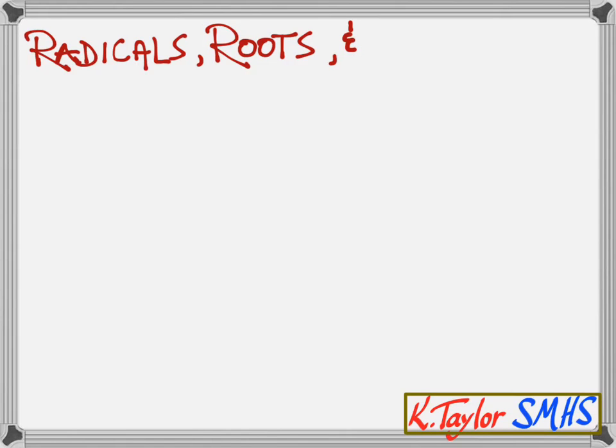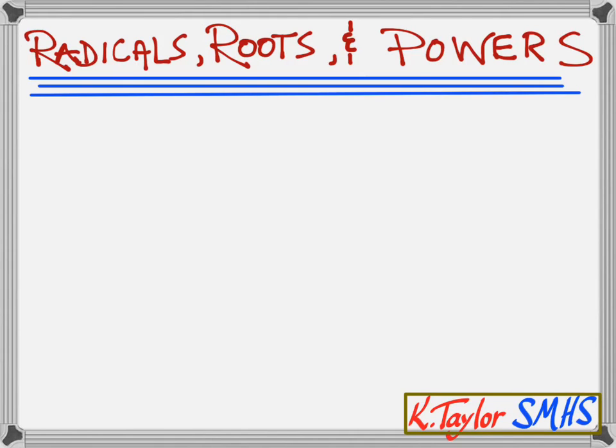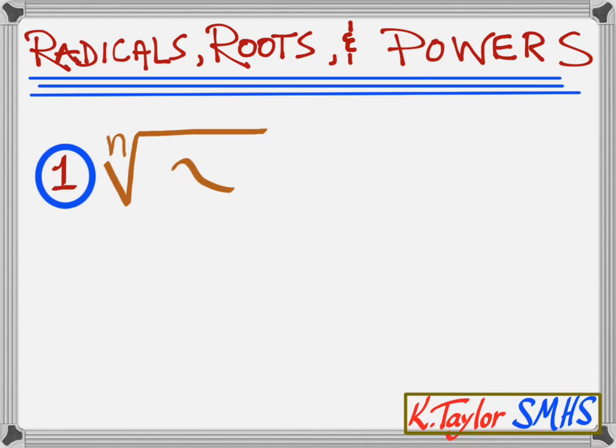This video today will talk about a couple of laws of exponents and radicals. Radicals, roots, and powers. We're just going to look at primarily two different laws of exponents. The first one is this way of translating between a radical expression and an exponential expression. So the nth root of x to the a power is the same thing as saying x to the a over n. It's just a way of translating between one form and another.